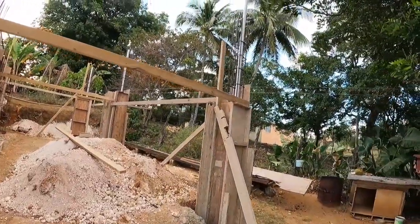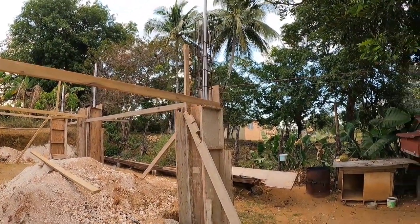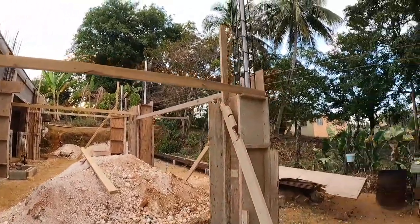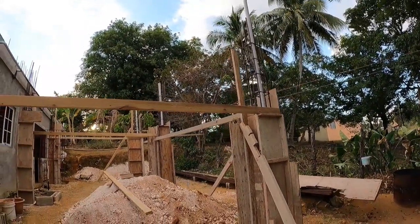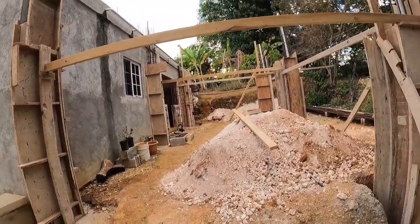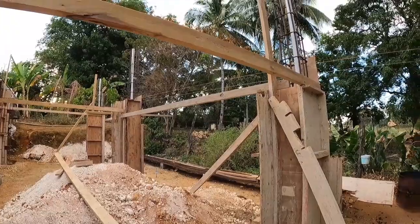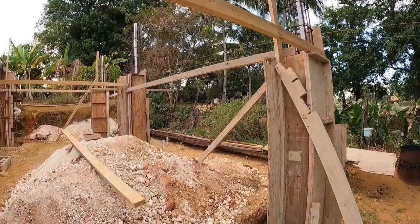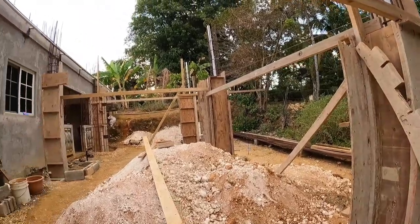So when we cast them, we're going to carry them up a little bit further and then cast to get the right height where we want it, because the boxing is 8 feet boxing. So it has to go up more. So you notice the tree pipe in there. So that pipe is going to take the water off the roof. You notice up there we had a 1.5 inch pipe, and I want a little bit bigger pipe, so I use the 2 inch. I never wanted to use the 3 inch, guys, because the 3 inch is bigger, so it's going to take a big gap from the column, and I want the strength of the column, so I'd rather use the 2 inch.